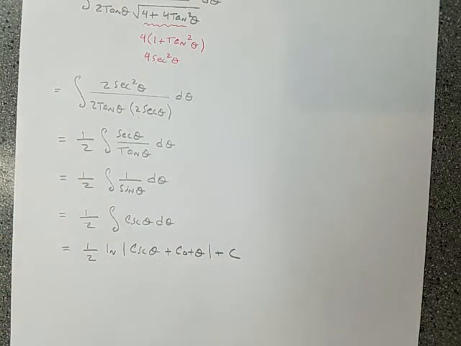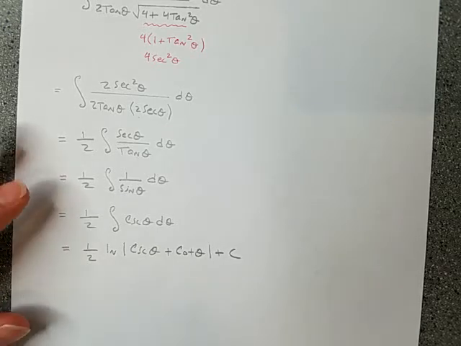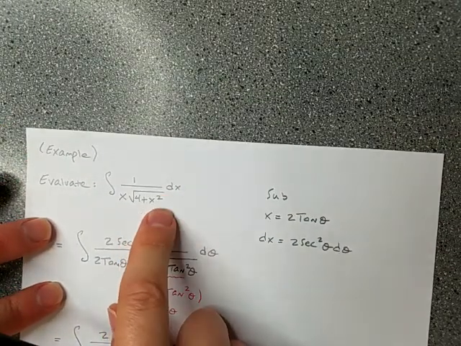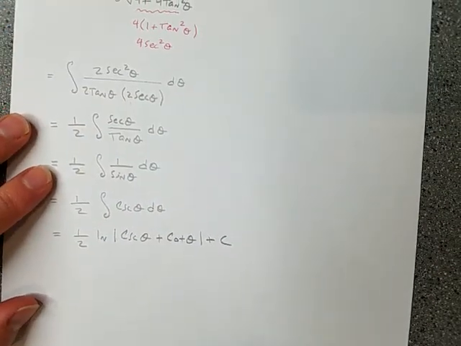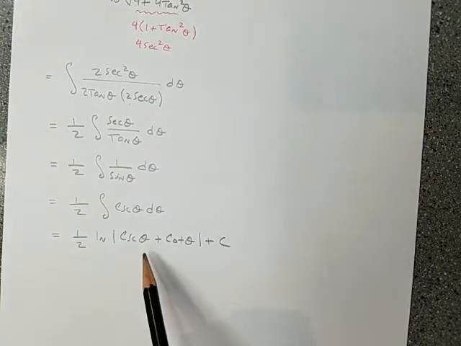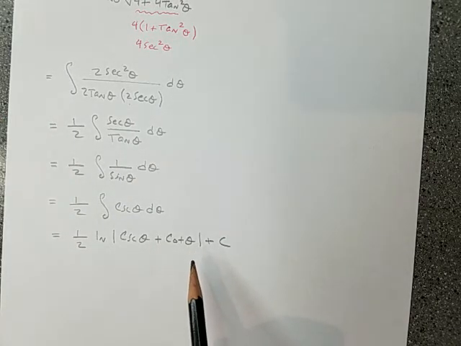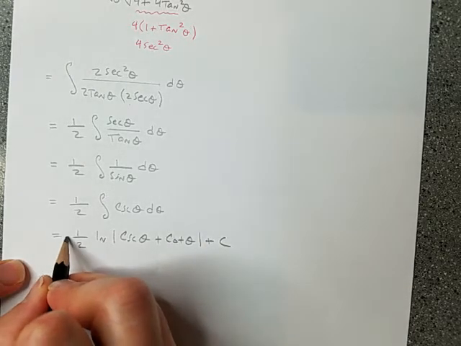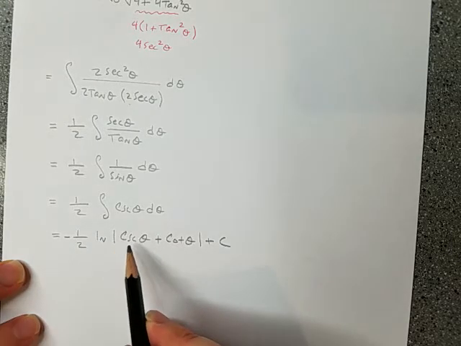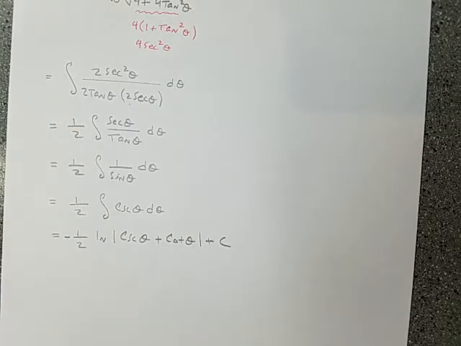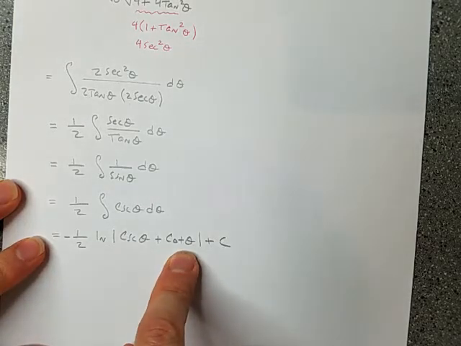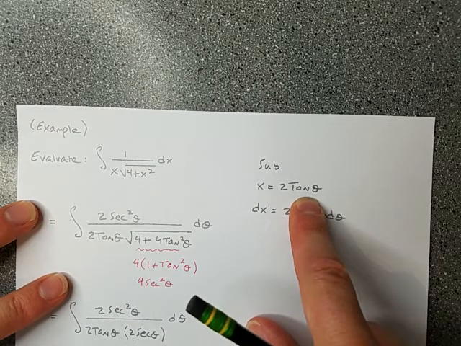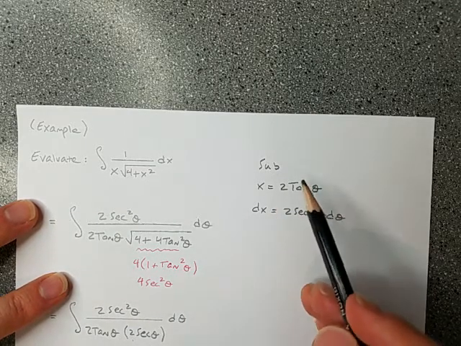What have we done next for every other problem? We take this antiderivative, we put it back in terms of the original variable. Can you put this back in terms of x? Like, what's cosecant of theta back in terms of x? Or what's cotangent of theta back in terms of x? Oh wait, it was negative, I'm sorry, it was negative natural log cosecant plus cotangent. I forgot a sign. We can do that through our original substitution and maybe look at an angle. Maybe see what the angle theta looks like.